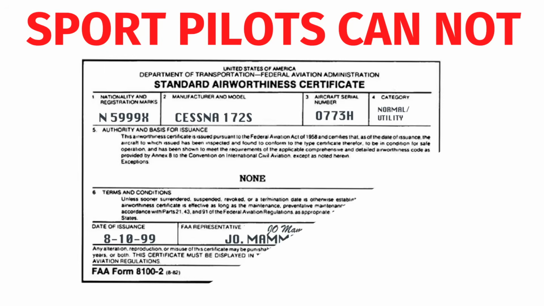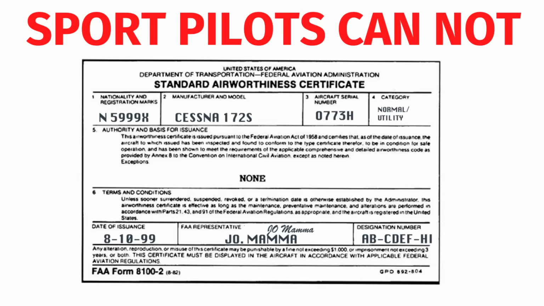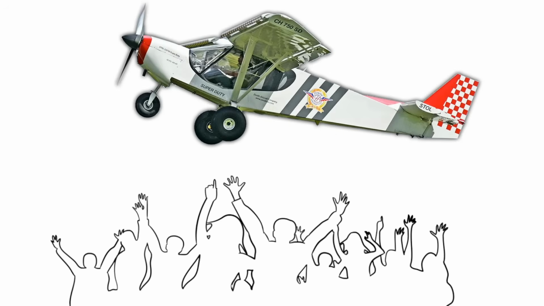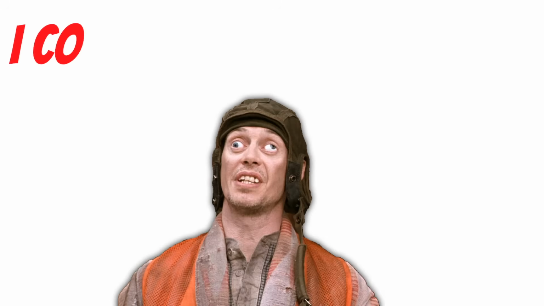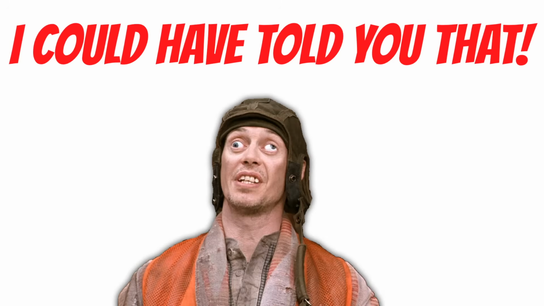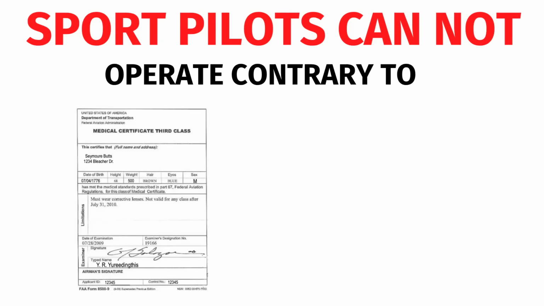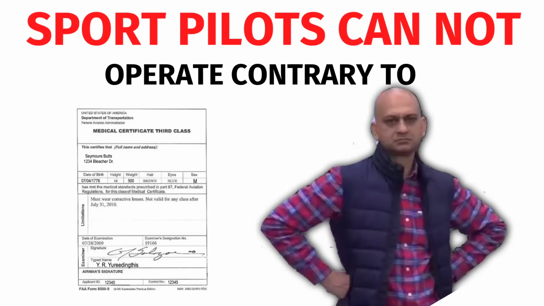Sport pilots also cannot operate an aircraft contrary to a limitation that is put on the airworthiness certificate of an aircraft. For example, experimental aircraft are not allowed to be operated over congested areas unless they meet certain requirements. This rule might seem like common sense, but I guess they figure that sport pilots don't go diving into the regulations too often. And just like this rule, you also cannot operate contrary to any limit that's been placed on your medical certificate or a limit that you've been given by your flight instructor.